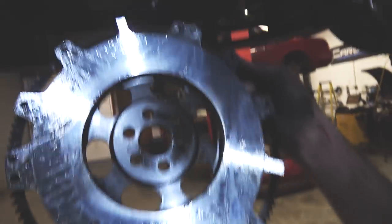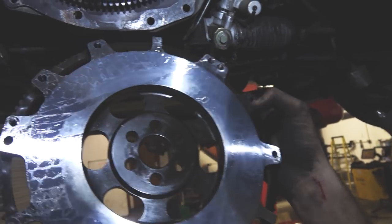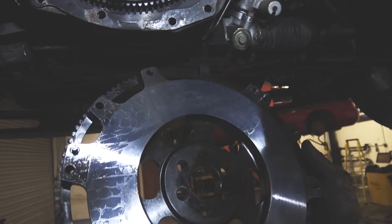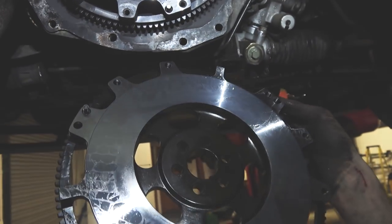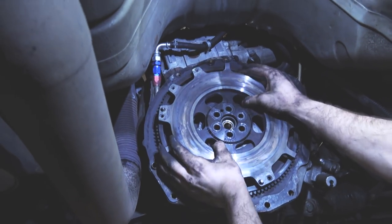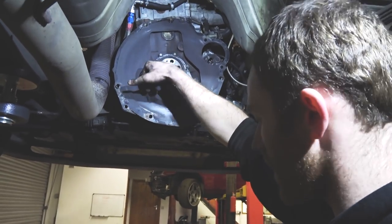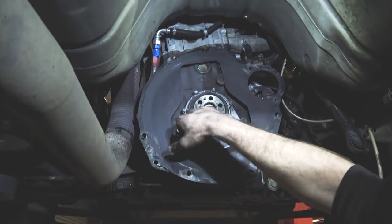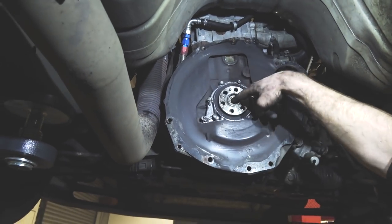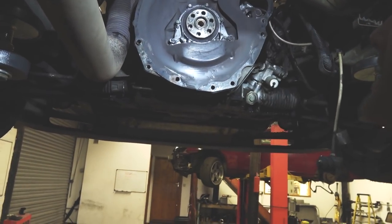So this is exactly what would have gone on before - nice and shiny. It's got a bit of oil on it from the factory to stop it from corroding, as it can get rusty from moisture in the air. Flywheel's coming off. Another thing that a lot of people get quite lazy about and don't change is the actual pilot bush inside here - the nose of the shaft of the gearbox goes into this little brass sleeve. A lot of people don't take them out because they can't be bothered, which is actually really easy to do in fact.